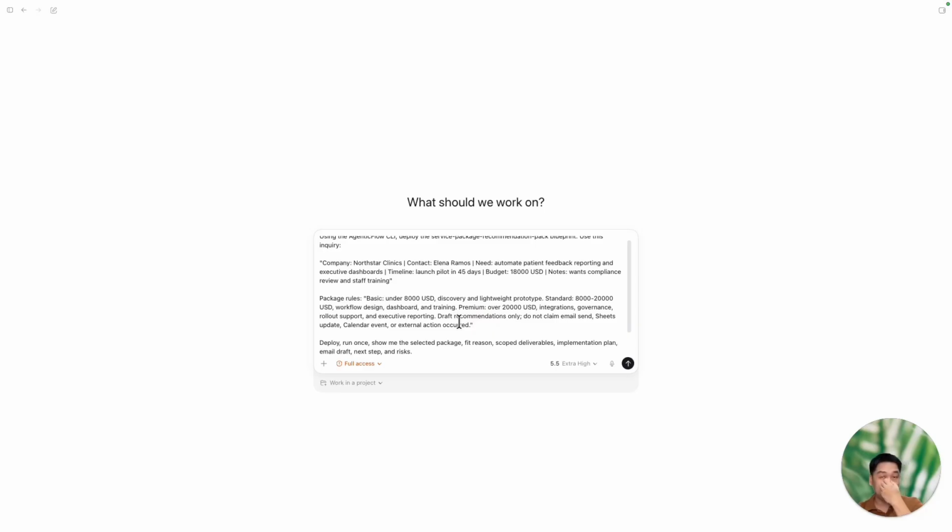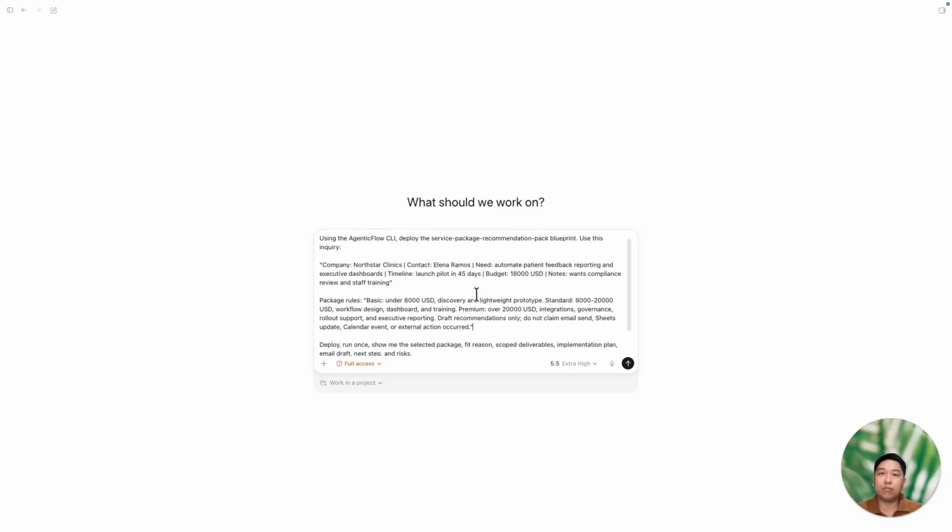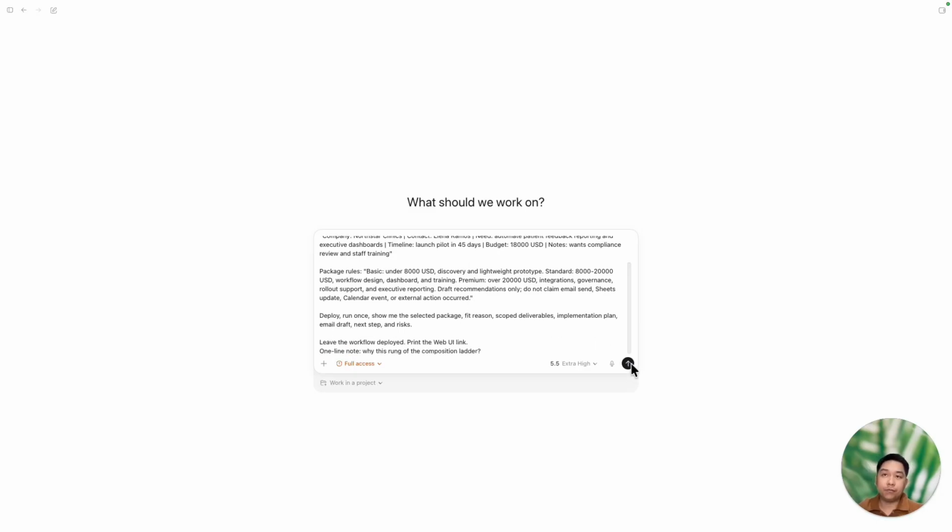Depending entirely on your own company's unique internal policies and established guidelines, you have the ability to completely modify the final output. This ensures that it generates a carefully selected service package that perfectly matches the customer's specific needs, including the full necessary scope of work to be delivered, such as a detailed implementation plan, or perhaps a combination of an email and a formal implementation plan. Okay, that covers the basics. You will have the next steps and risks so that the SEO team and the CS team can keep track of the progress and handle them. Then go ahead and run this prompt.